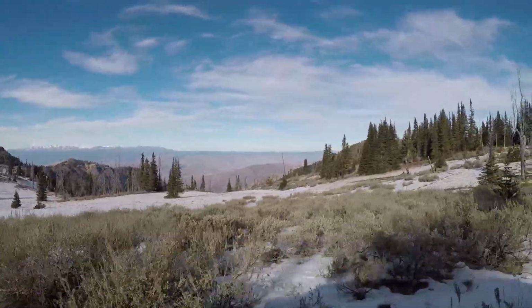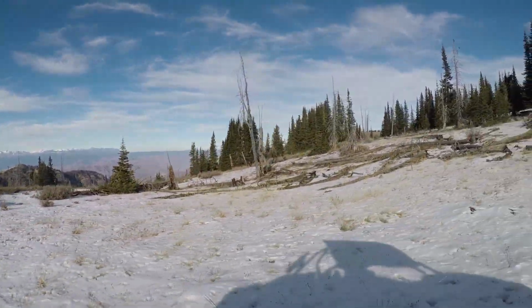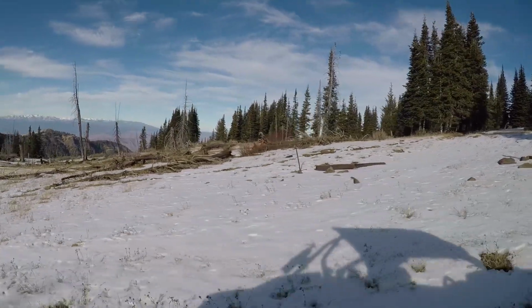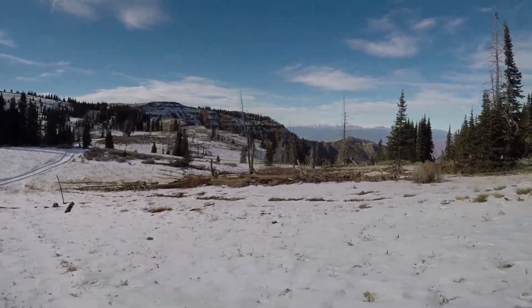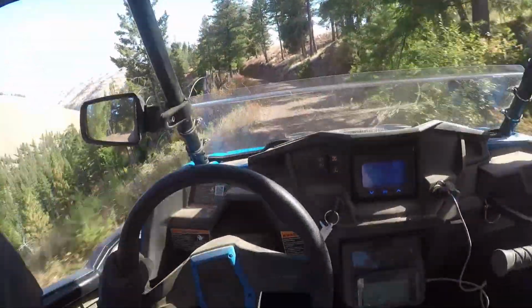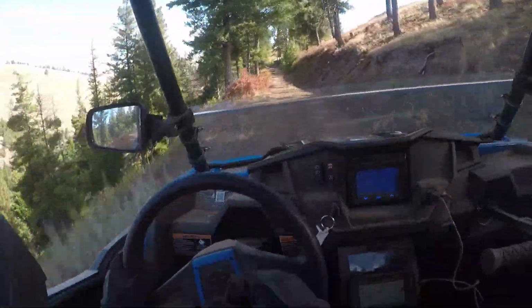Alright, so in closing, I appreciate the fact that I can unload the machine and be miles away soon after. I can take it where I wouldn't take my pickup and not get beat up or feel sore afterwards in the process. This is what I consider one of the best ways to explore the outdoors and get out in nature. It's also a great way to bring family and friends together and enjoy what the outdoors offer.